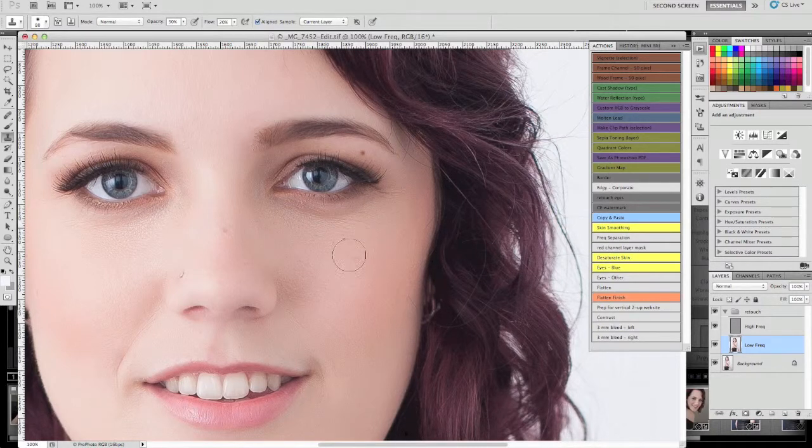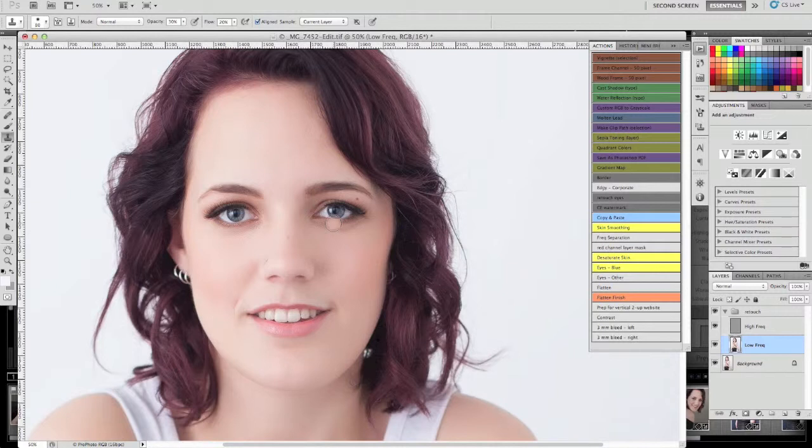So just hitting under the eyes there, I still want to make it look natural. I don't want to take away everything altogether. I just want to even it up so it looks a lot brighter under the eyes there. Also, with most of my adjustments, what you'll see as I go through is a lot of the time I feel like I make those adjustments a little bit further than I'd like, and then I just dial them back.